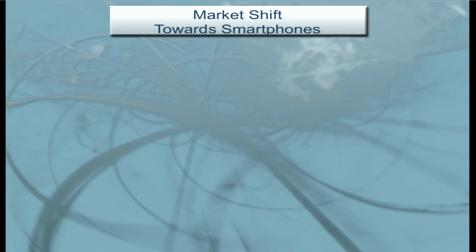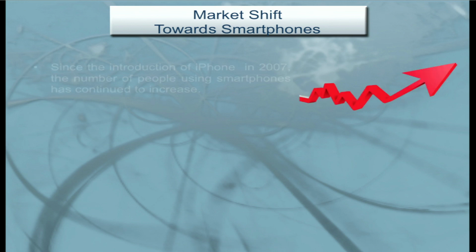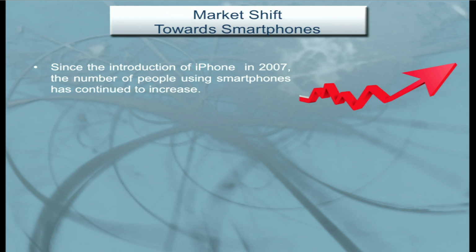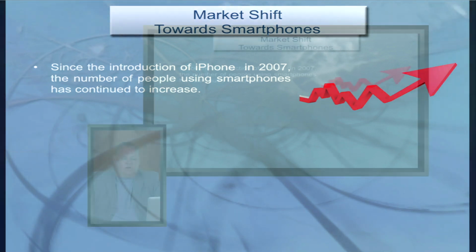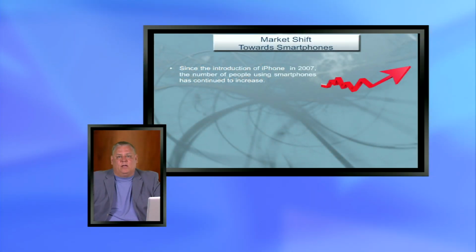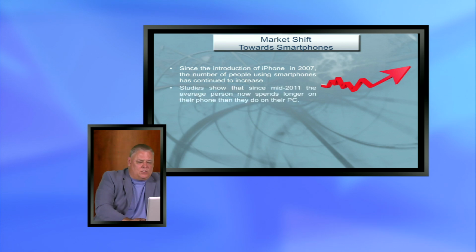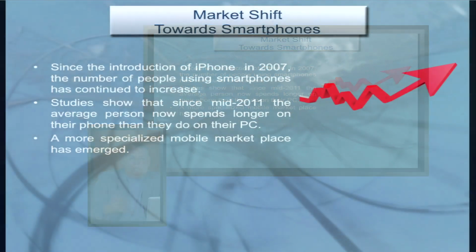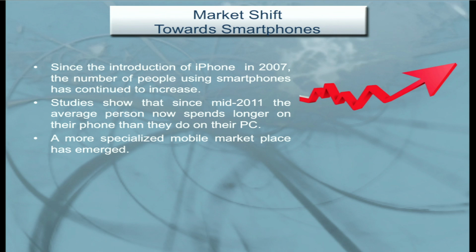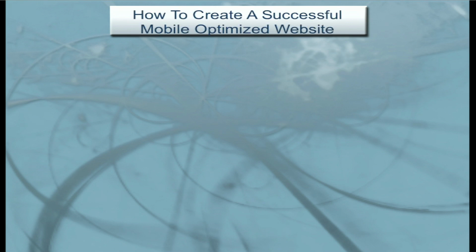Now, when you look at the shift towards smartphones, it's really basic. Since 2007, when the iPhone was introduced, it's been increasing at a rapid rate. Now you have the Android and the BlackBerry applications as well. Statistics also show us that about 60% of all local searches are now done on smartphones, and that's going to go up to about 80% within the next year or so. With that, more and more people are using smartphones as their computers instead of their PC, and so it's a huge market that if you're not attracting your customers to, you're missing out on business.